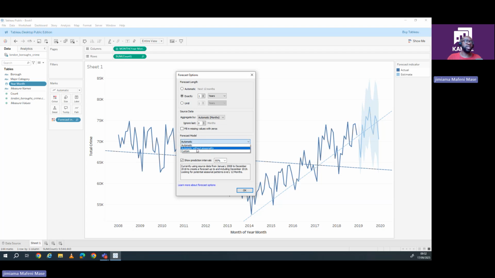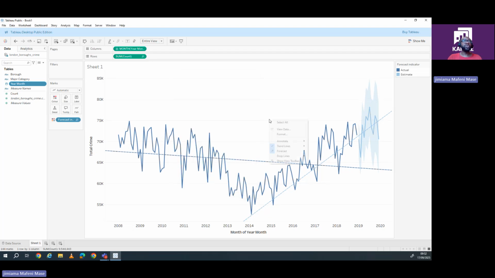In case you want to use custom, you will know how to select the most appropriate parameters based on the insights you are seeing within your historical data. In this case, we'll use automatic, and that is it.